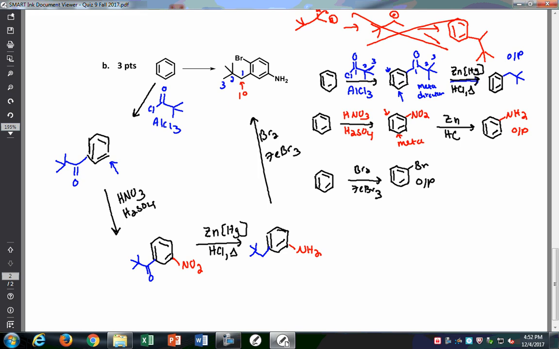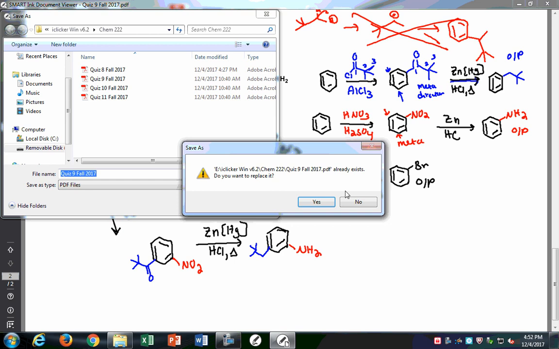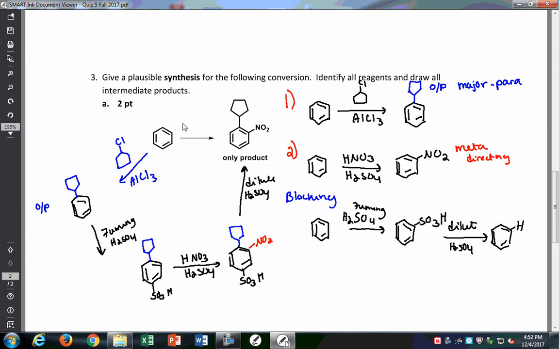And sometimes that's the hardest thing with these, to make sure that the order works and it's going to direct in the right place, and we're not going to be doing a synthesis that goes through a reaction that's not going to happen, like acylation or alkylation after electron withdrawing groups are already on the ring. Any question with those? It's only like 5 reactions you have to know, but you do have to know how they direct and really think about the order. These are really like putting together a puzzle. If you like that sort of thing, don't do Sudoku, just do organic synthesis.